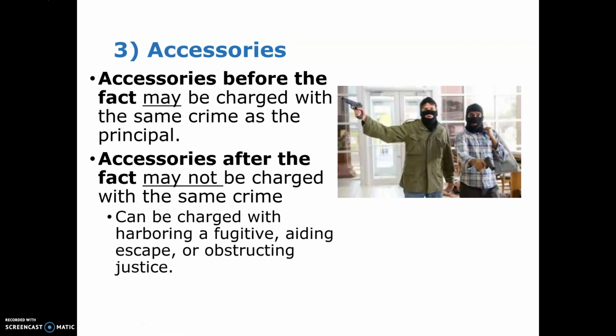Now, I give these other examples of more kind of classic ways you can be an accessory after the fact. If someone commits a crime, and again, we'll kind of use the example of a bank robbery, and they run to your home and look for you for assistance, you can be charged with harboring a fugitive, that you give them assistance after the crime is committed. Now, you may not have known that it was going to happen, so you can't be before the fact, but you can be charged with harboring a fugitive. You're an accessory after the fact.